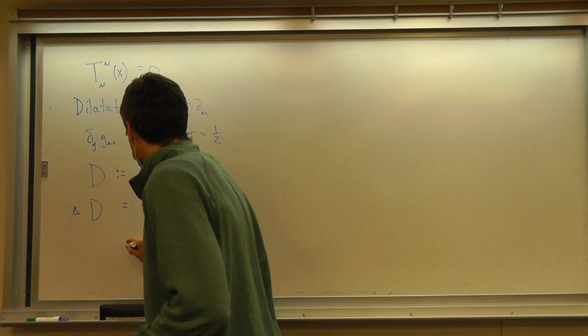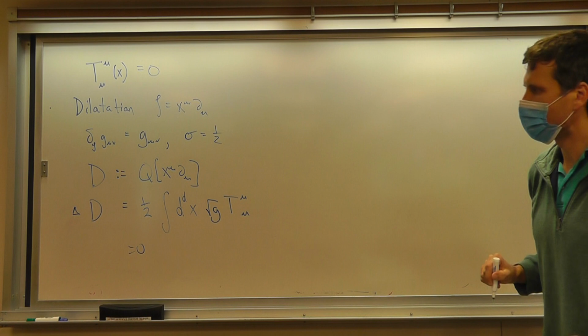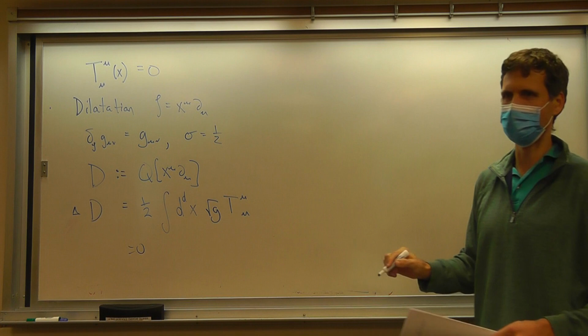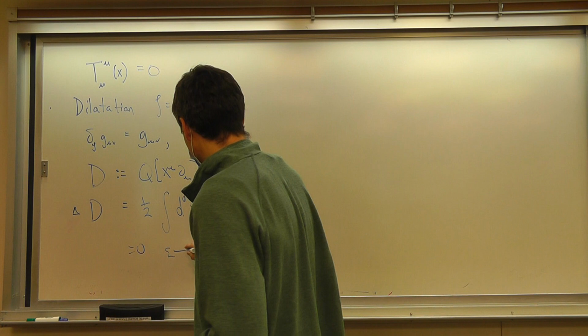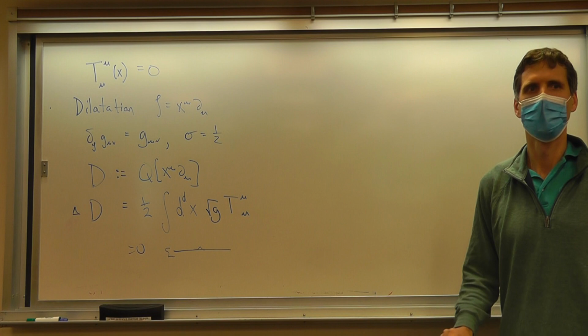So for that to be 0, it looks, from what I've done, like this has therefore set t to 0, because we could deform that slice in just one little spot. Like this could be our sigma, and then that could be our sigma 1, and sigma 2 could just have a little bump there. So that seems to imply the trace is 0.